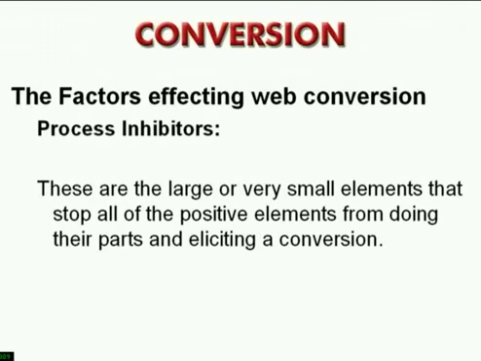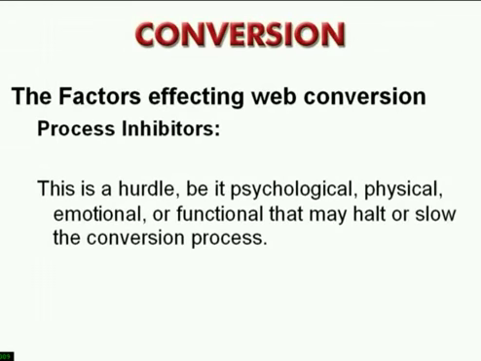So honestly, you have to stop and walk through and look at what are the possible things that can create a breakdown in your sale. This is a hurdle, and it could be psychological, it could be physical, it could be emotional or functional, that may halt or slow the conversion process. So to look at this properly, we've got psychological, physical, emotional, and functional.